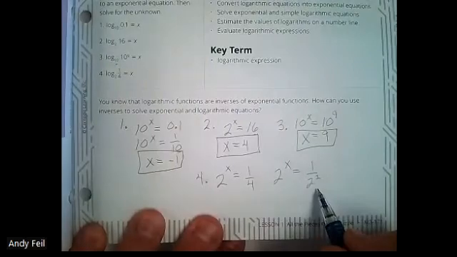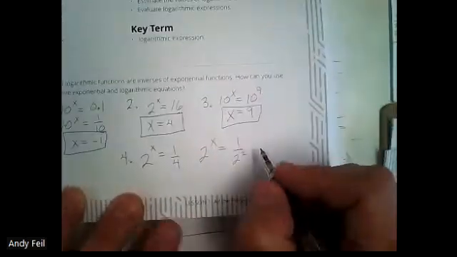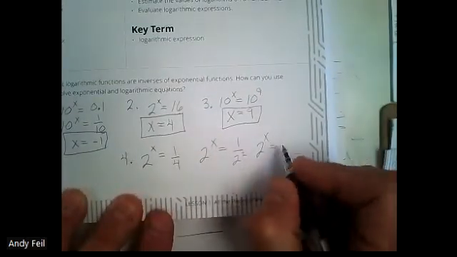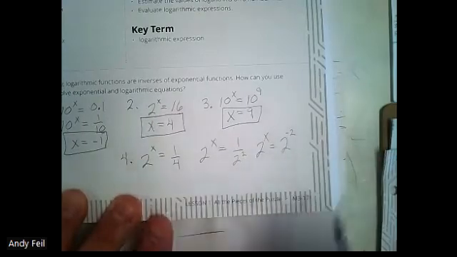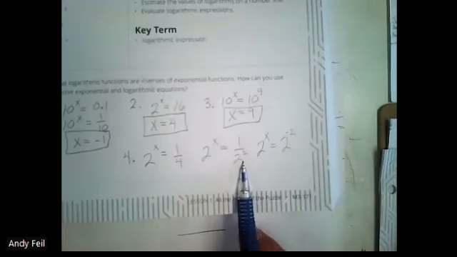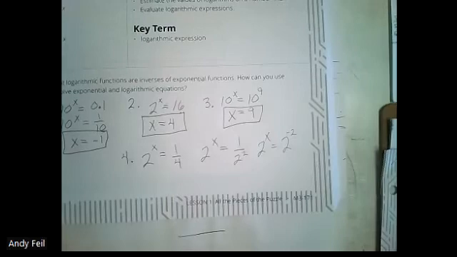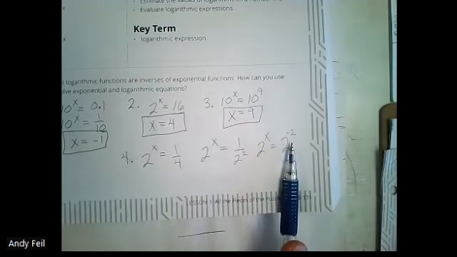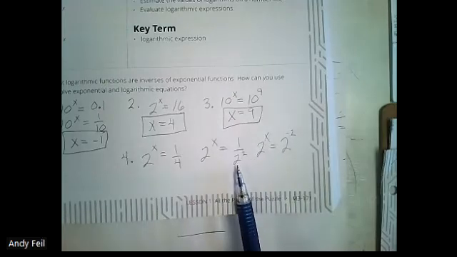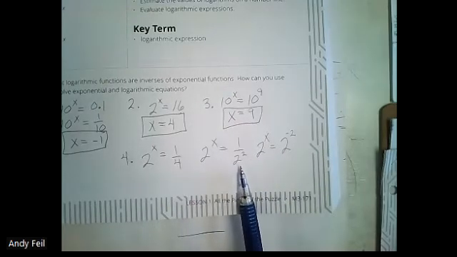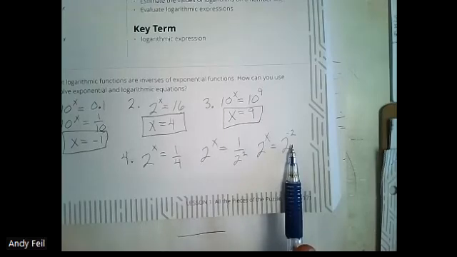Now, if it's 1 over 2 squared, I'm going to rewrite it over here now. This 2 to the x. Is that the same as 2 to the negative 2 power? Remember when we did negative exponents way long ago? If it's a negative exponent, you can make it a positive exponent by putting it in the bottom. So you can do the opposite if you go the other way. If it's in the bottom and it's positive, you can make it on the top, make it negative.